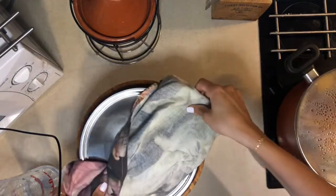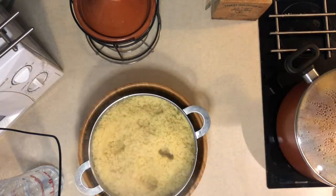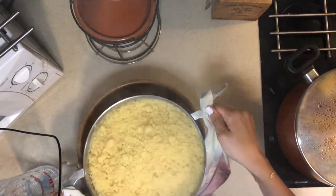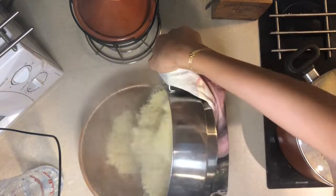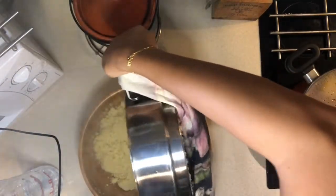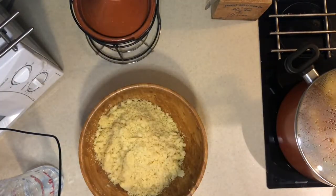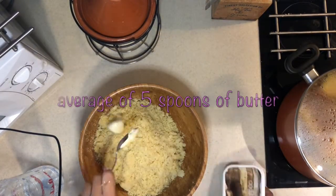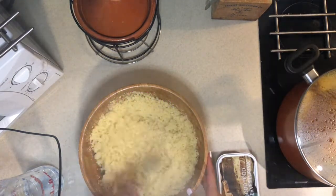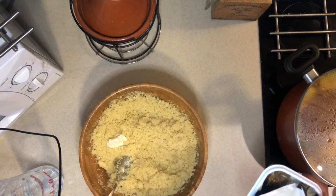Right, once you've steamed your couscous for the second time, that should be nice and fluffy now. So you want to just pour it back into your bowl and just let it sit for a few seconds, a few minutes, just so that it cools down. And then you want to put an average of 5 spoons of butter and start to mix it. So it's light and fluffy and buttery, and it just melts in your mouth. So you just want to mix it together.